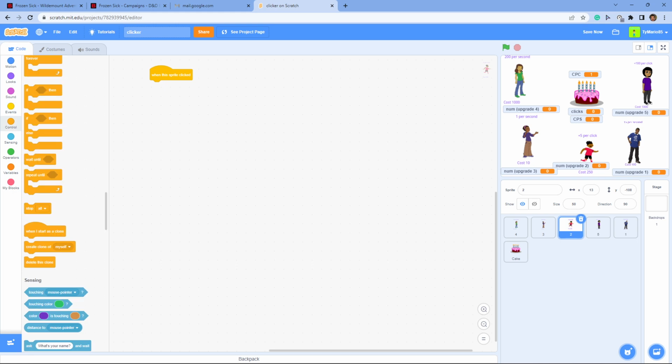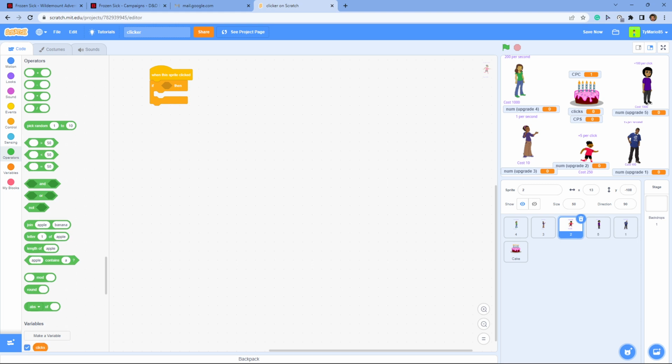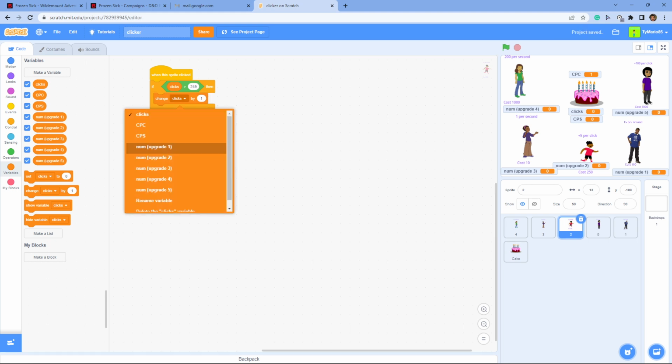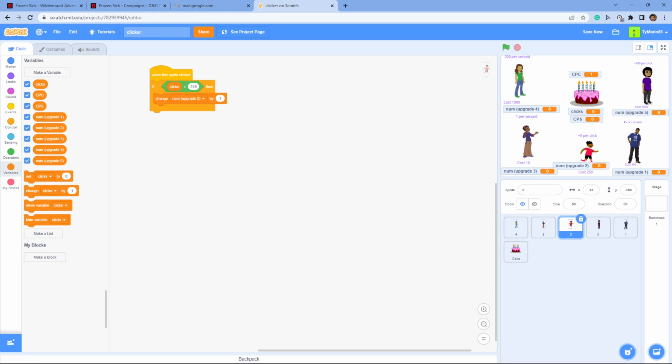So we're still doing the same if check: if you can buy it. If your clicks are greater than, if it costs 250, so if it's greater than 249, then what you want to do is change that upgrade number by 1, change clicks by -250, this is all the same.